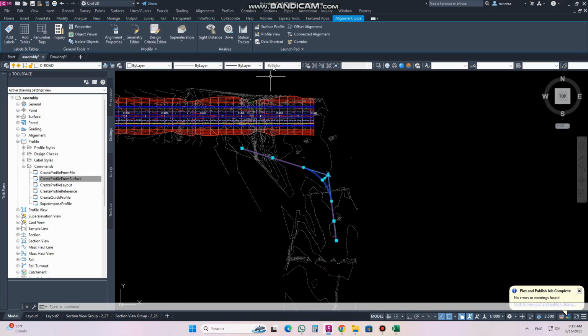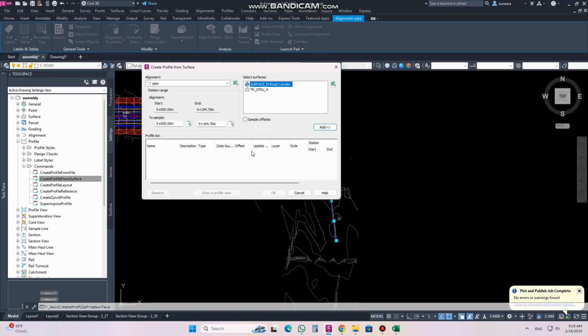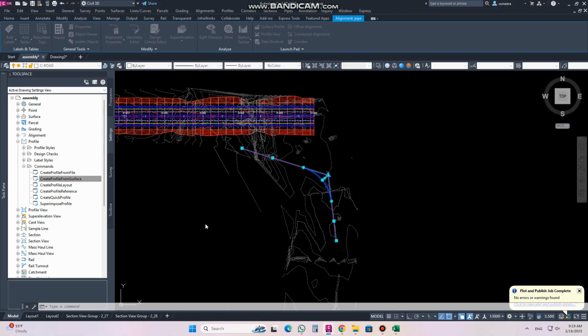and then OK, apply. Okay, now if I check the surface profile, just add surface profile, and now you can see this is my alignment, and the surface name, this one you can see here, is now appearing in my profile.